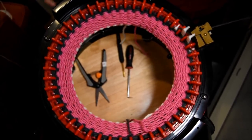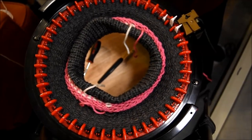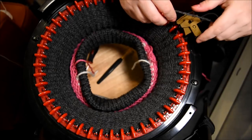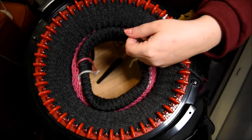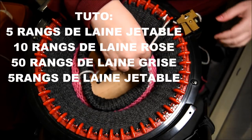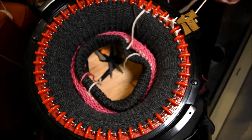So I continue with the gray. Up at 60, I remove my yarn from the yarn feeder. I will cut it, but I will put some waste yarn so that way my project will remove itself from the machine. And I need to do that too. Close both hands, so it's easier to use waste yarn for this part.